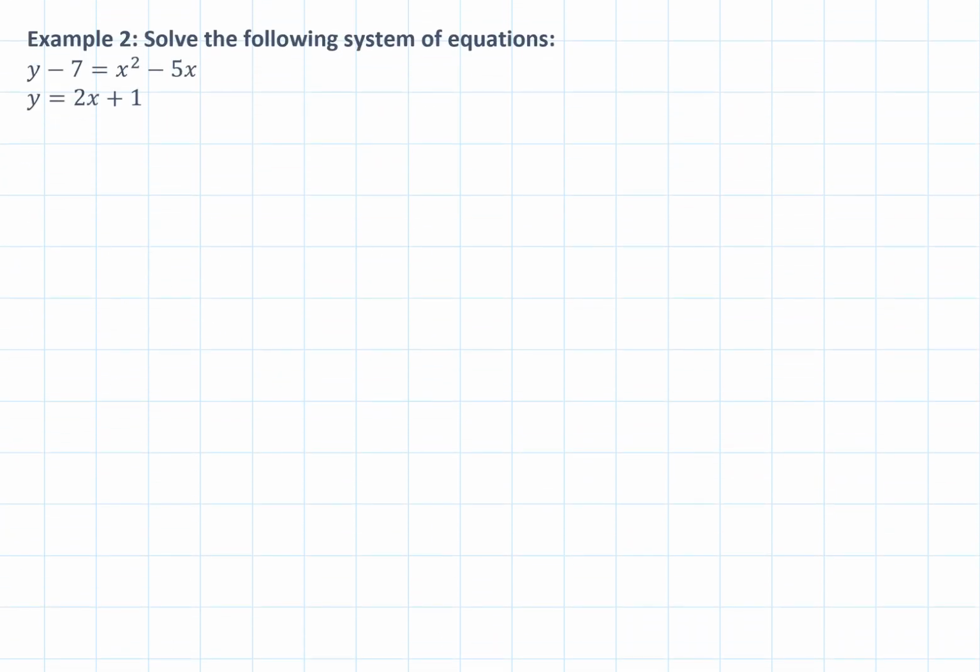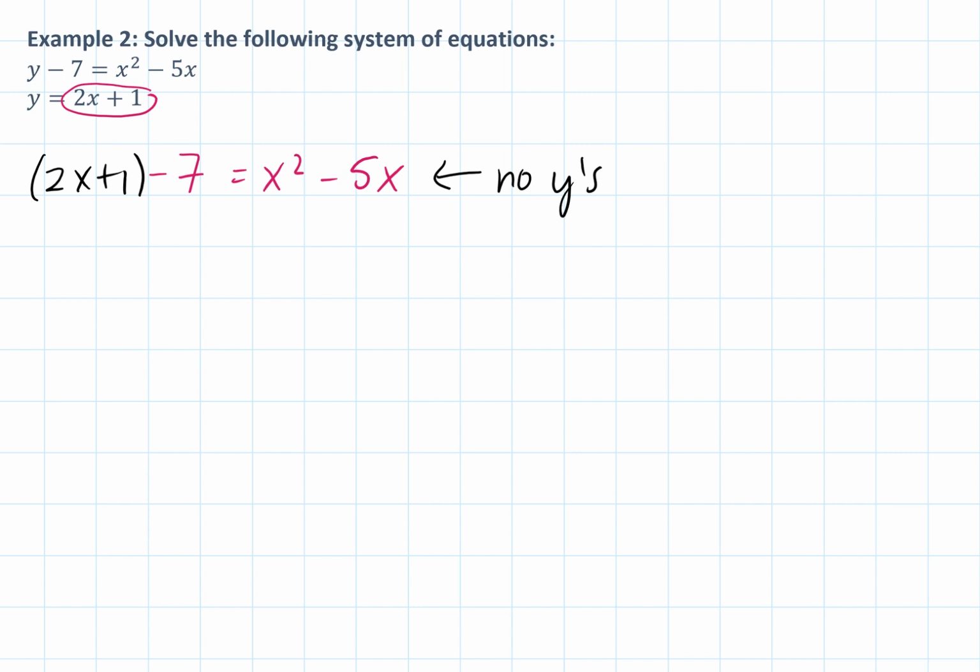Now we can certainly solve by graphing, but graphing by hand is a little bit messy and hard to tell where they intersect. You can definitely graph with your calculator and look for the intersection, but you should also be able to solve these algebraically. We're going to use the same strategy we used in Algebra 1, which is substitution. This second equation has y isolated or alone, so we can simply substitute the expression 2x plus 1 in for y in the first equation. So notice in pink, I'm just bringing down everything in the first equation. In black, we just substituted that expression for y. Now you have one single equation with one single variable. There are no y's anymore, only x's.